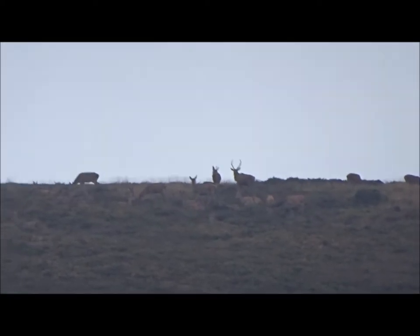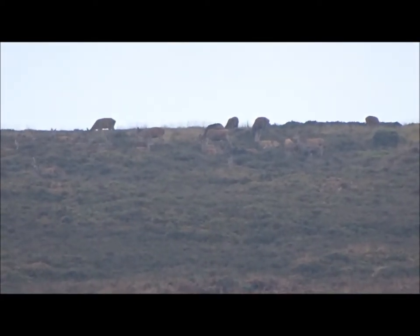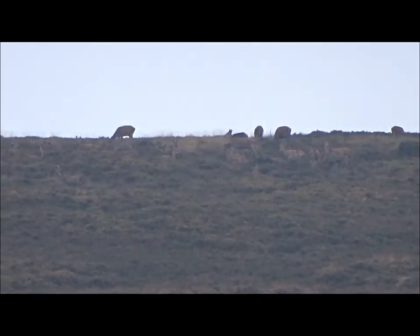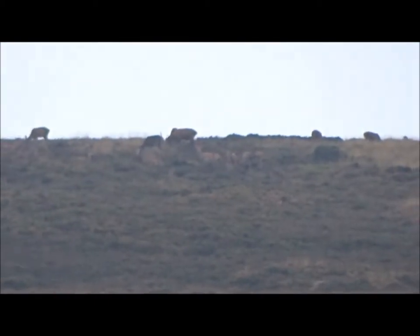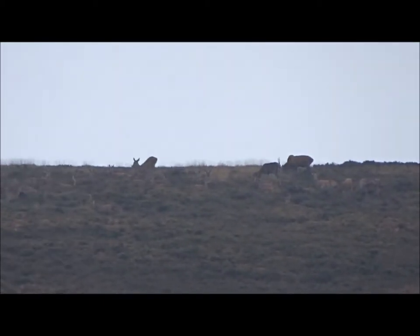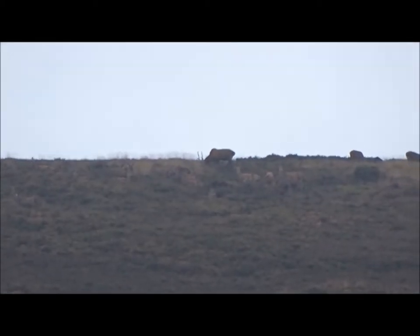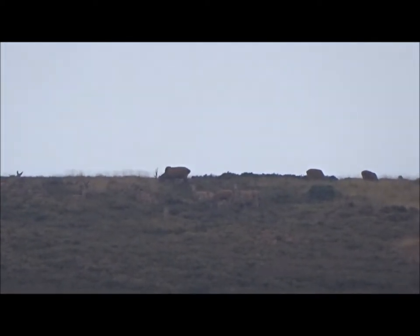Yeah, look, there's one with the big horns. He's moving about. They're having a good feast up there at the moment. Yes, there's a stag with several does by the look of it. And it looks like there might be one in there as well, but I can't quite see. That's a big stag there in front of me, but he's eating. But I can just make out his horns waving a bit as he moves and eats. I think the hunting season's supposed to be over, but then you've got poachers, haven't you?